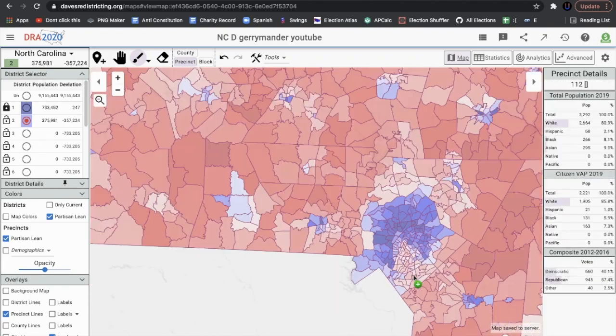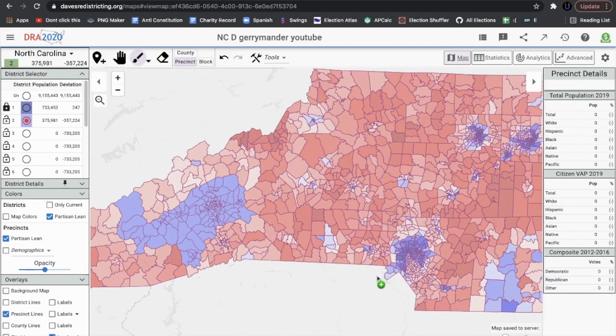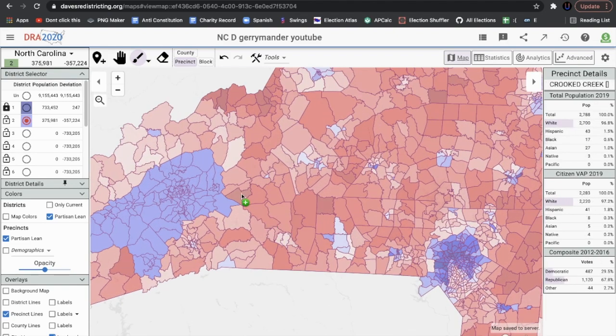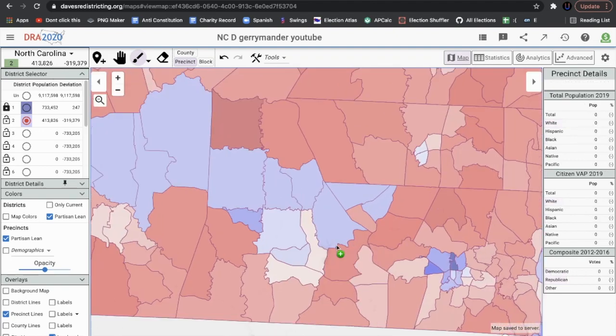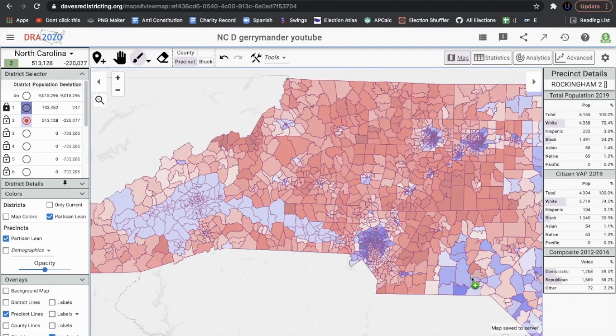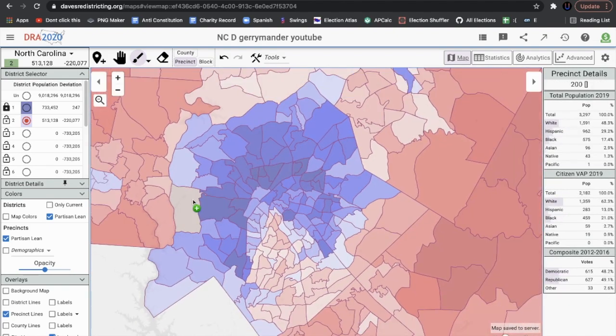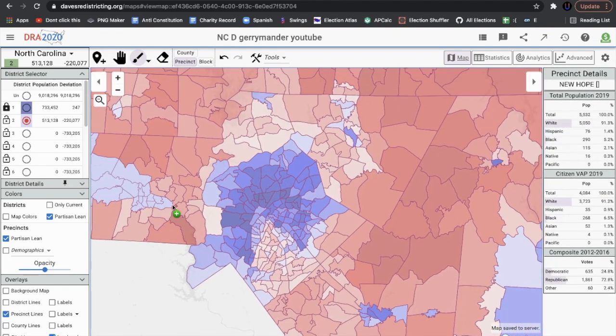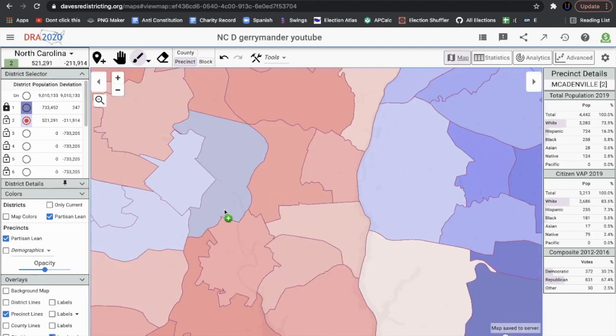Then we're going to try to just head down to Charlotte while not touching the border with South Carolina, which is going to be hard to do, but whatever. I don't think it'll be too hard. It'll just look a little ugly, which, again, gerrymandered districts always look ugly. So that's to be expected. If you came here to watch me gerrymander a state and expect it to look pretty, unfortunately for you, that's not going to happen, and we're going to have to use these precincts right here.